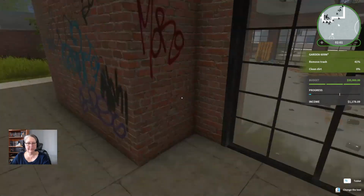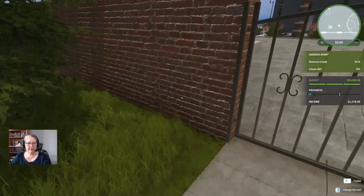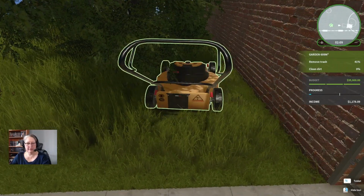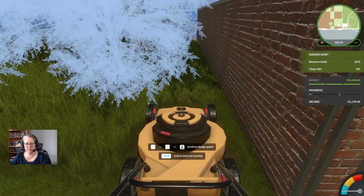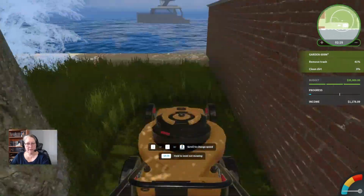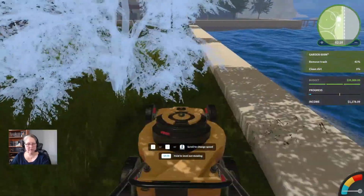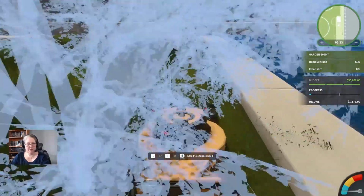Alrighty. We'll get to the washing down of the walls and stuff shortly. I think what we'll do now is she's going to stay there, which is nice because I'm about to get this mower out. And it gives me a heart failure every time I mow. And she's underneath it. I know. What sort of a dog owner am I, letting my dog throw herself under the mower?